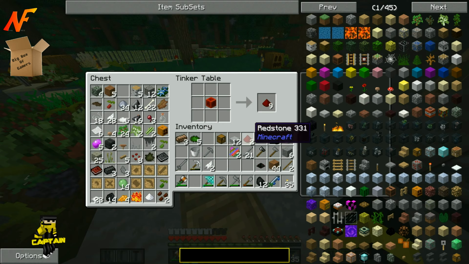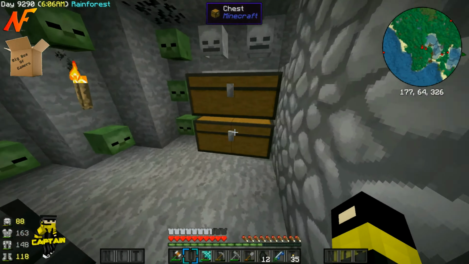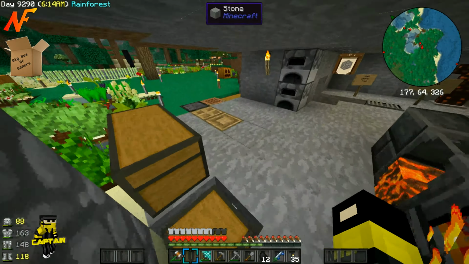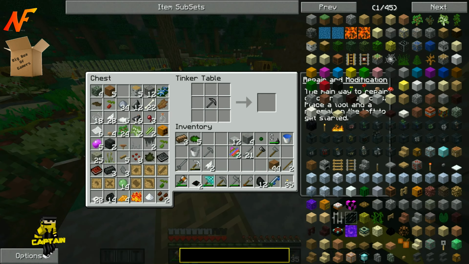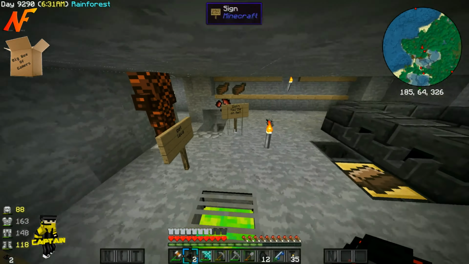Alright, so let's put redstone. I need to grab another pipe. Where did I put the pipe? There's one. Okay. And hopefully this will work. If it doesn't, well, then it's back to the drawing board for me. So we need 2 because we need to put 1 on both ends. So I'm going to have to come in from below it.